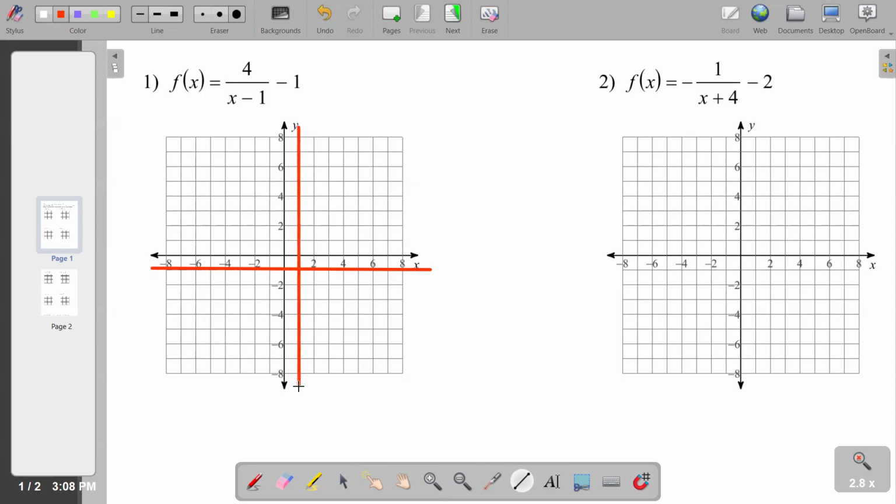The instructions say to identify horizontal and vertical asymptotes and holes. So what we would do is, and it's fine, you should start abbreviating things. We could say horizontal asymptote. It's great if you know how to spell it, but honestly, we'll save a little time. So HA is a good accepted abbreviation for that. And we're going to say at y equals -1. Remember that a horizontal line has an equation of y equals. You remember that from the old algebra days. And then we're going to say VA for vertical asymptote at x equals +1.